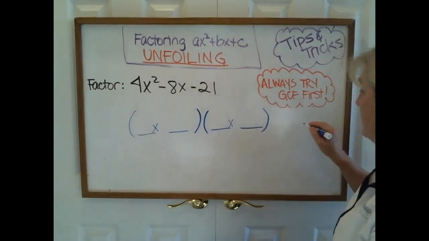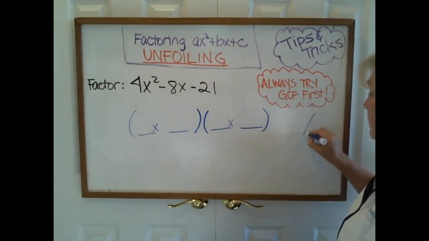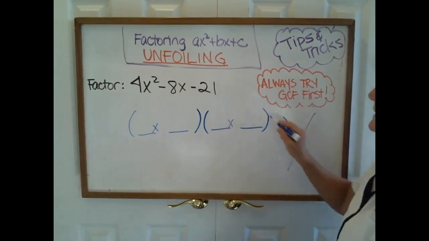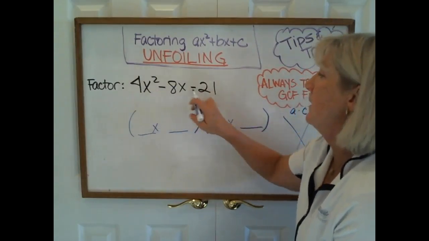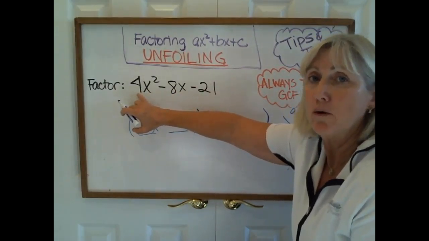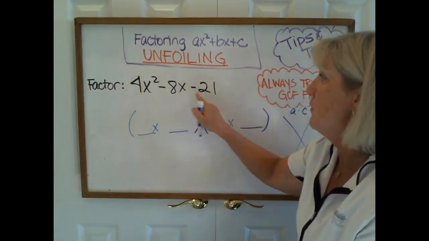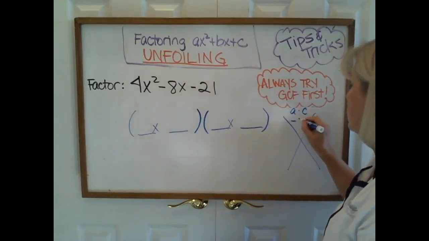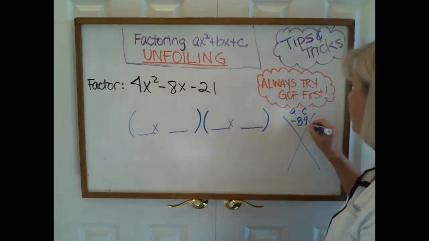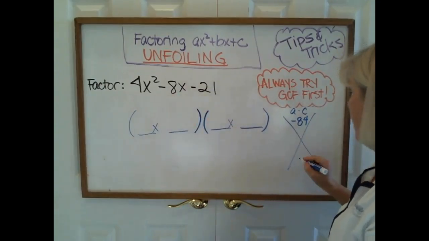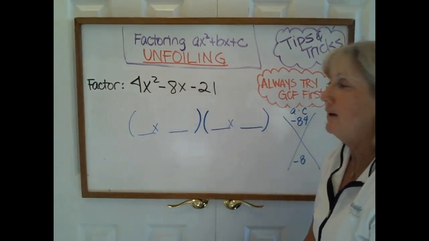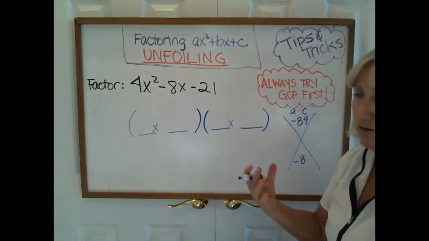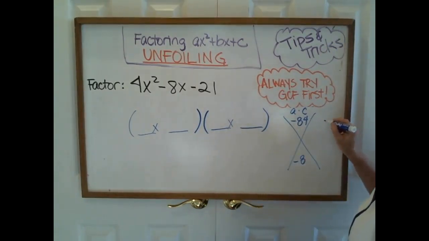So again, I'm going to use x factoring over here. I'm going to make my x, and again, I take the a times c. Whenever there's a coefficient in front, this needs to be incorporated in here. So I'm going to do 4 times negative 21, which is negative 84. And then they need to add to negative 8. I'm like, negative 84, I don't know factors of 84. So I'm going to start listing them again.